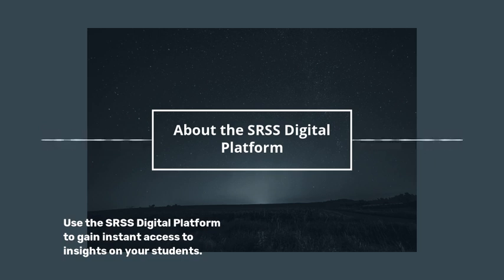I'm sold already. But besides convenience, are there any other advantages to going digital with this? Oh, tons. One of the big ones is the built-in bias reduction. With the digital version, teachers focus on one student's form at a time, which eliminates the chance of being influenced by another student's behavior or their scores. That makes a lot of sense. So it really leads to more objective assessments. Yeah, and more accurate. Exactly.